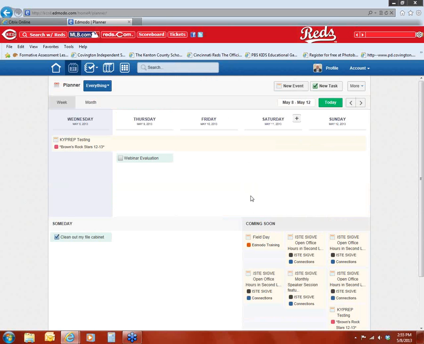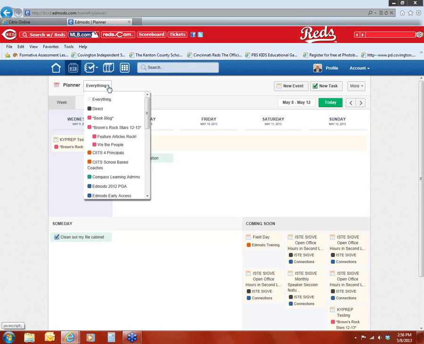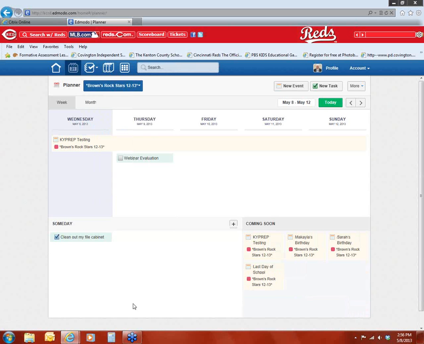Very interesting. Oh, I see what we did. We exported the whole calendar, so it created a whole new calendar called Calendar Sample and put everything in it and threw it right into Outlook. I was thinking it did one event, but it did the whole calendar. If we jump to just Brown's Rockstars, you can narrow the group down and then export.